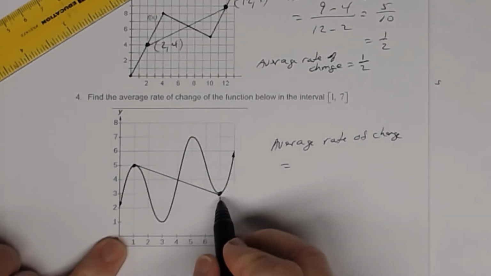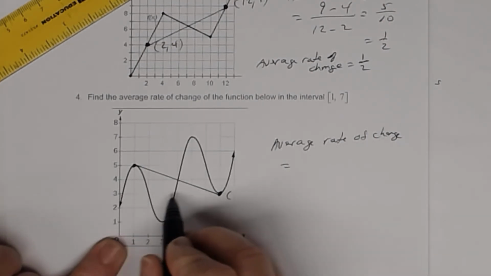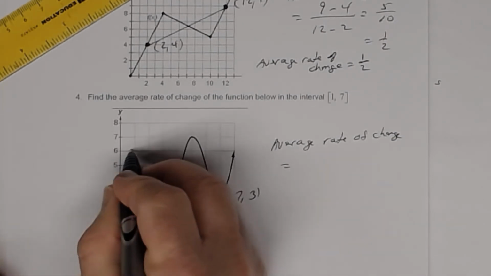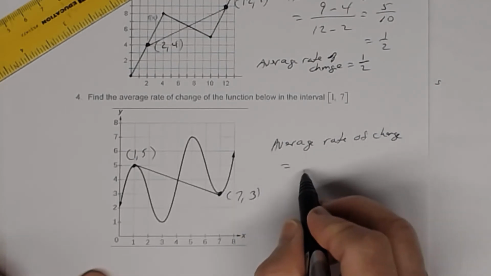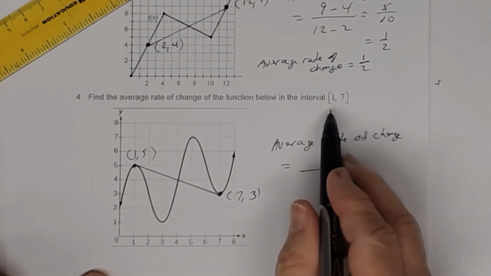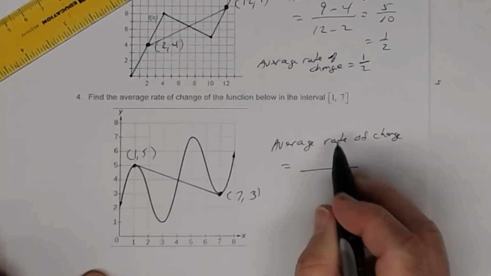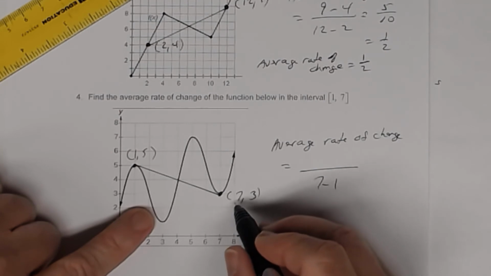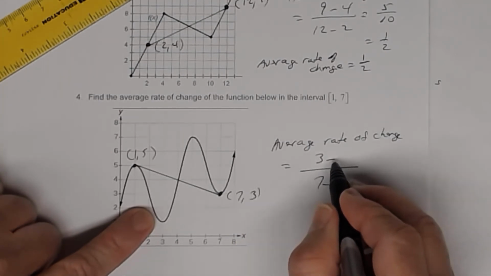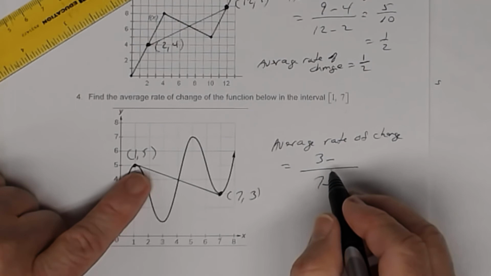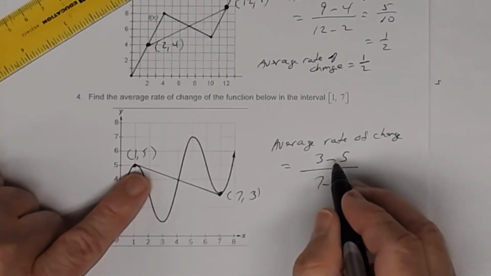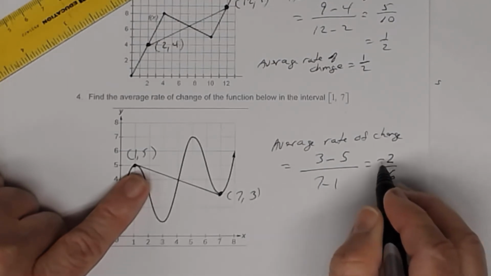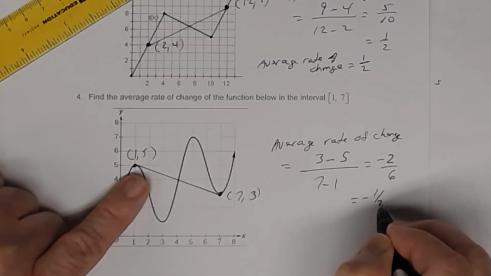All right, so let's go ahead and label those points. So this point here is 7, 3. And then this point here is 1, 5. And so in the denominator, that's easy. You're just subtracting those x coordinates. So 7 subtract 1. And then the y value that corresponds to 7 must go first. So when x is 7, my y value is 3. Subtract. And then when x is 1, my y value is 5. Well, 3 subtract 5 is a negative 2. 7 subtract 1 is 6. And then when I reduce, this becomes negative 1/3.